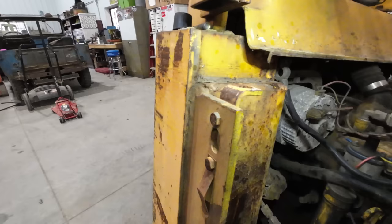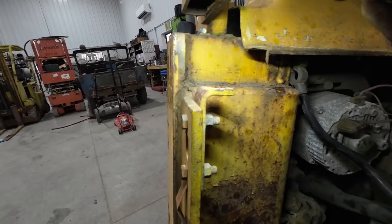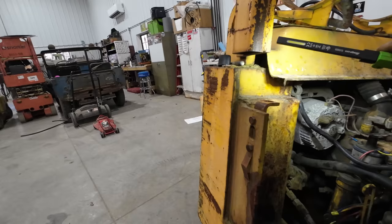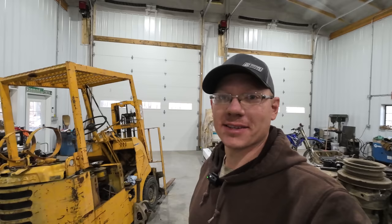If you're kind of an industry nerd like I am, if you can see that right there, it says B-E-T-H-L-E, I believe that is. If you see that right there on that piece of steel, it says Bethel, and then it's cut off. I believe that probably said Bethlehem Steel, and that piece of angle iron that they used when they manufactured this thing was from Bethlehem Steel, and there's a good chance that most of the steel in this machine is from Bethlehem Steel, if that one piece is, so that's pretty neat. To me, that's a really neat piece of Pennsylvania steel town history there, so I really don't want to scrap this thing. Hopefully we can get this engine running and get it back into operational condition.